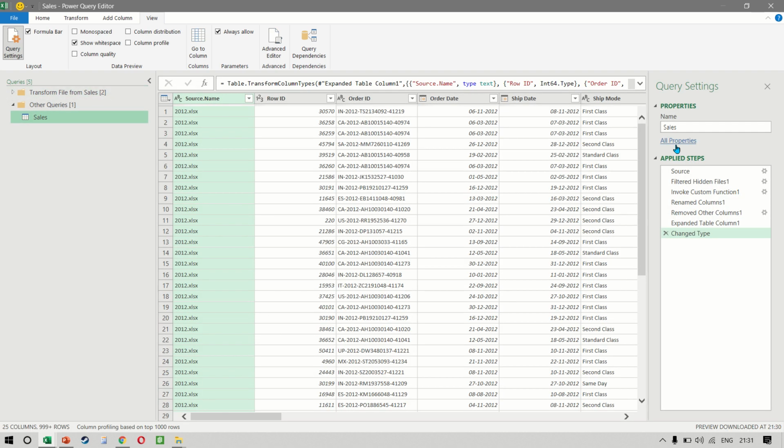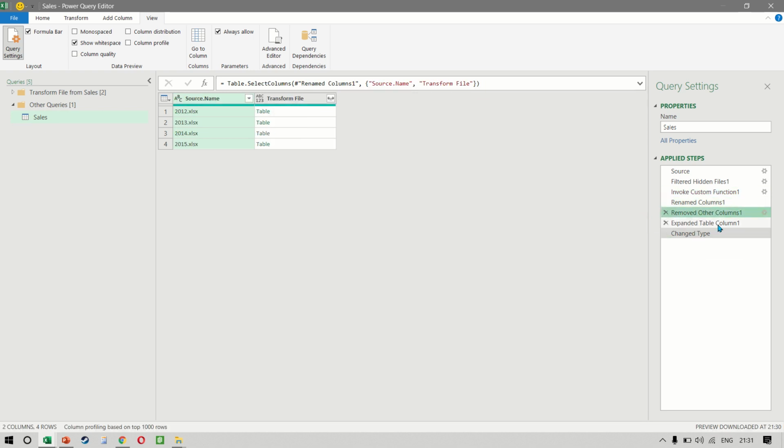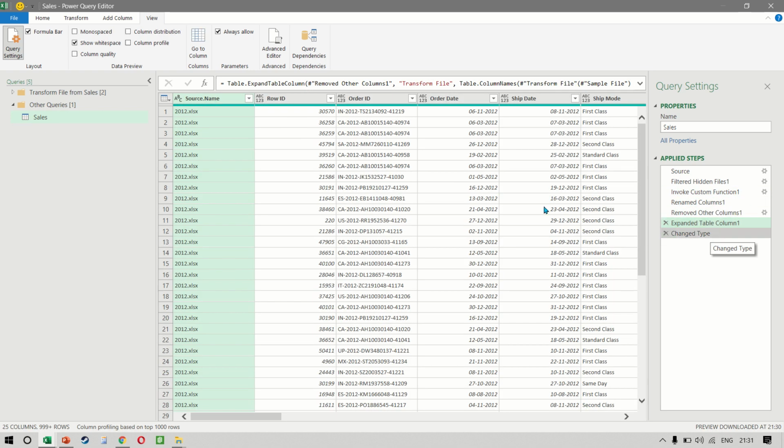More importantly, on the right side, there are these applied steps. So what has happened is that the entire journey, which started when we selected the path, we selected the folder, then we looked at the visible files, then we added a column, we renamed the column, we removed the additional column, we expanded the table, and we changed the data type. If you notice, all these 7 steps have been saved automatically, which is great because that means we don't have to write any functions ourselves. And also, because these steps have been saved, we can repeat it. That means that we have created an automation.